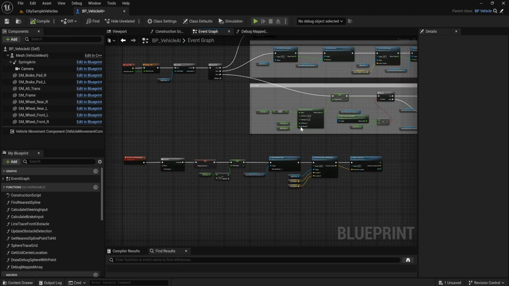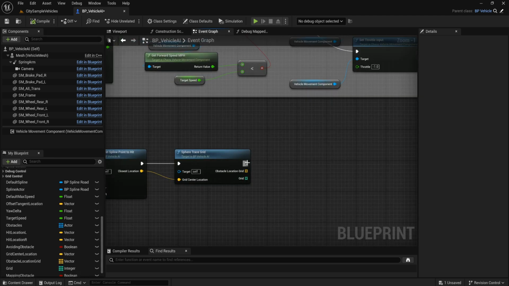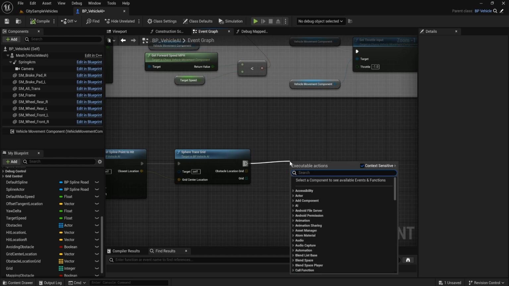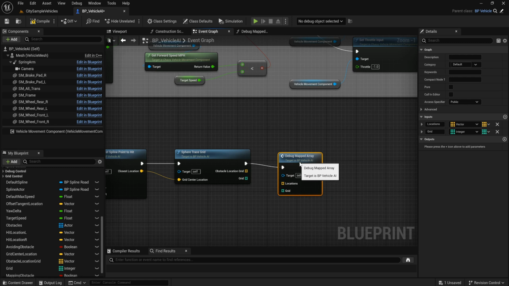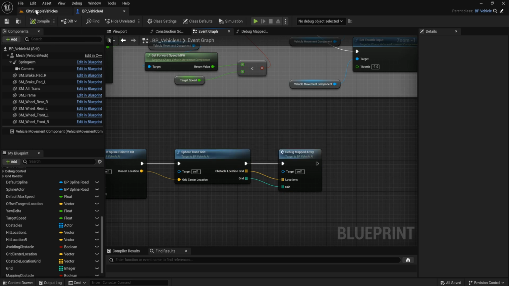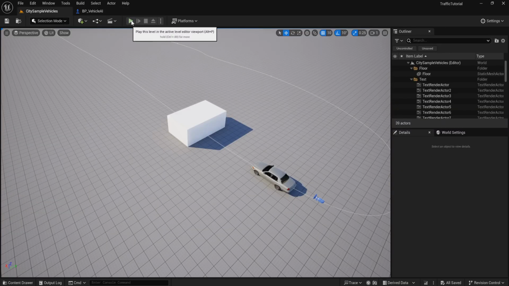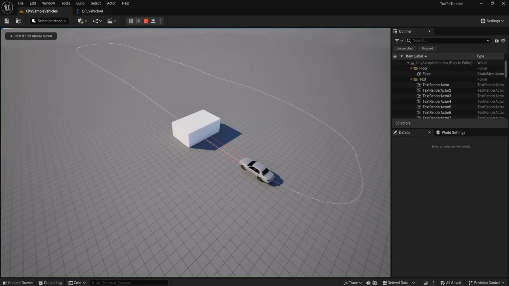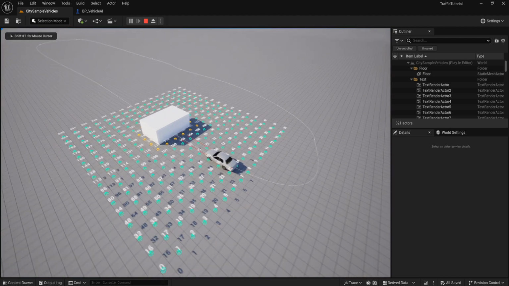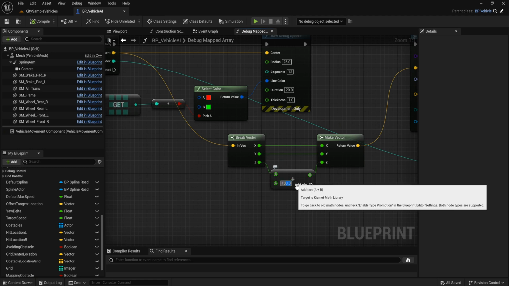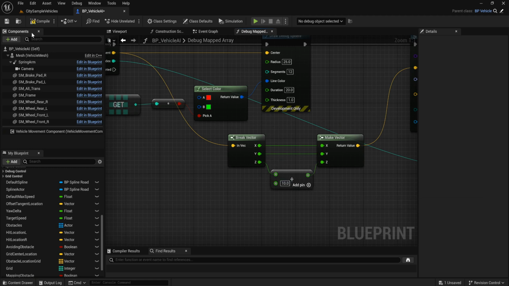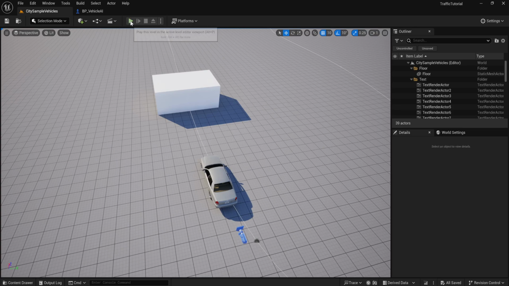Compile, go to event graph. We call debug map array and use this location grid and this grid array. Save. Let's play. We can set this to 10. The value. Let's play.